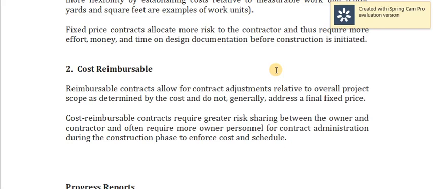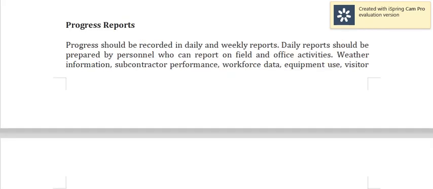Ikaw naman bilang owner, dito mas tutok ka, kasi baka mamaya nagpapabago sa kontrata itong contractor mo, tapos hindi naman pala yun yung ginagawa doon sa site mismo. Right? So, yun.